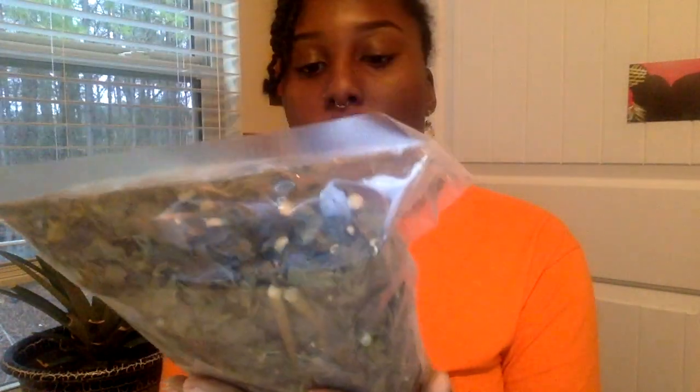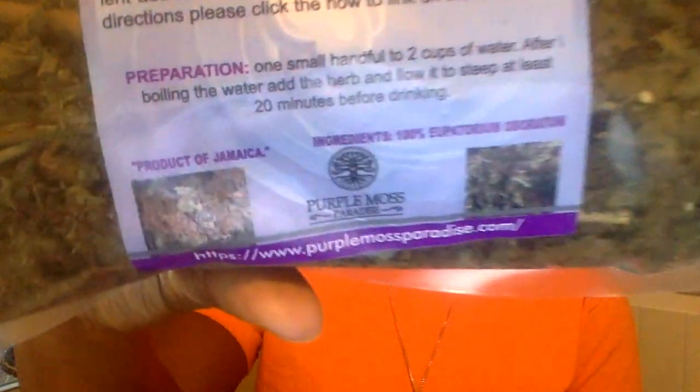I don't want to pop a pill. I'd rather drink a tea. So that's why I have this. It's also good for, they say, diabetes. And it also has calcium and iron. I'm not big on dairy. I'm trying to wean myself off of that. I already don't drink milk. I'm just trying to wean myself off cheese, and this is really rich in calcium. So I got my calcium now, and it's also rich in iron. So yeah, this is Jack in the Bush.